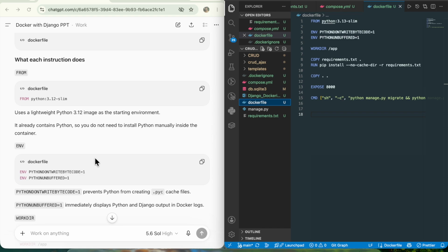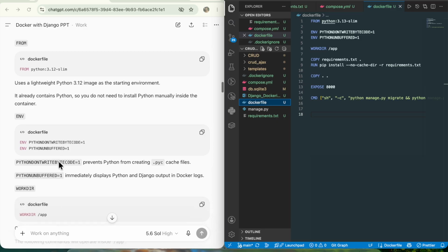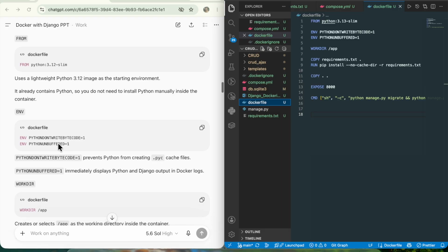Another is ENV PYTHONDONTWRITEBYTECODE=1. What does it mean? Equal to 1 prevents Python from creating the .pyc cache files. .pyc is Python compiled code.